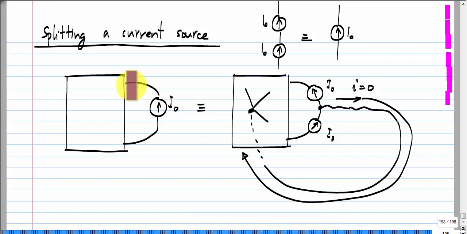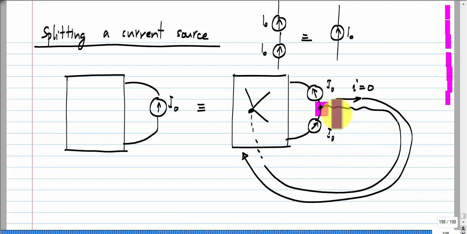So, to summarize, if I have an ideal current source in a circuit, I can think of it as two ideal current sources of identical values in series, and the midpoint can be connected to any node in the circuit because that carries 0 current. These two currents are exactly equal to each other, so it has to carry 0 current. So, it will not disturb any of the other nodes in the circuit. And these current sources can work with any voltage across them. That is the meaning of an ideal current source. So, if you connect this to some other node and change the voltage across the current source, nothing happens.